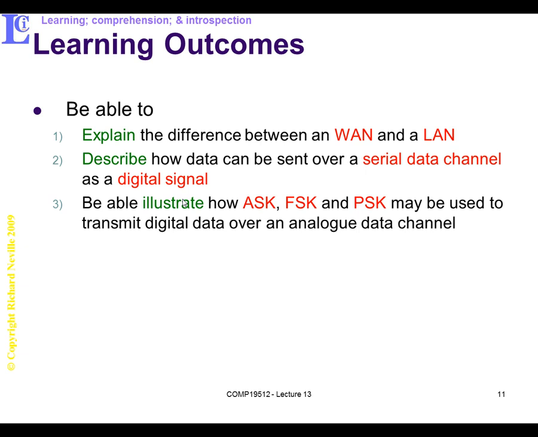So this terminology used for doing this is modulate: change their height, or their frequency, or their phase. This illustrates how amplitude shift keying works, and it basically says if you're a 1, you allow this amplitude on that sine wave. If you're a 0, you have another amplitude. Whereas frequency shift keying does the same, but with frequency. For a 1 you have this frequency, and for a 0 you have another frequency. And phase basically shifts the phase of the signal depending on if it's a 0 or a 1.